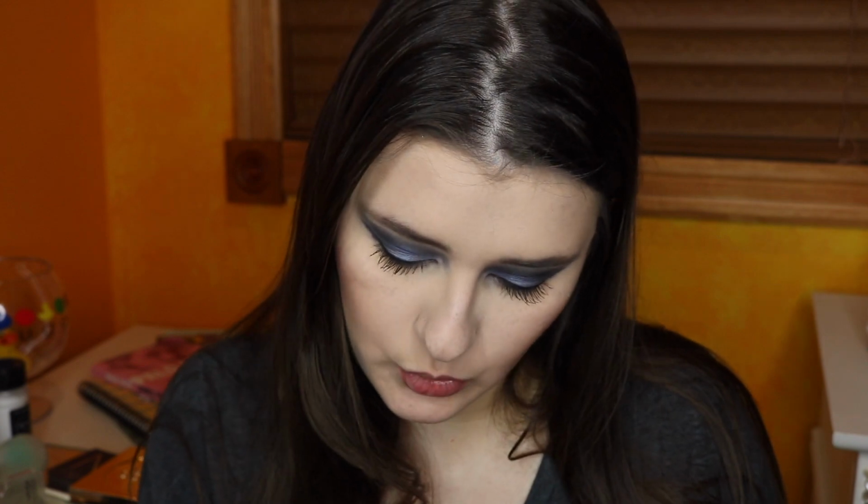Next, I'm going to be lining my lips. Okay, so I lightly lined my lips, and I did not overline my lips. I know that BRATZ, their lips are really big and overlined, but I suck at doing that. I don't ever overline my lips, so it just looked really bad last time I did it. But I just lined it with my L'Oreal Paris Infallible Never Fail lip liner in the color brown.